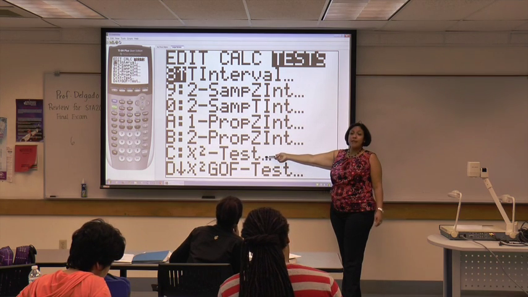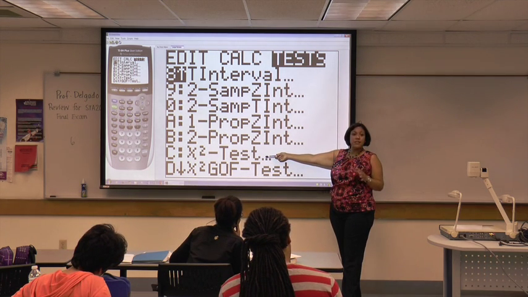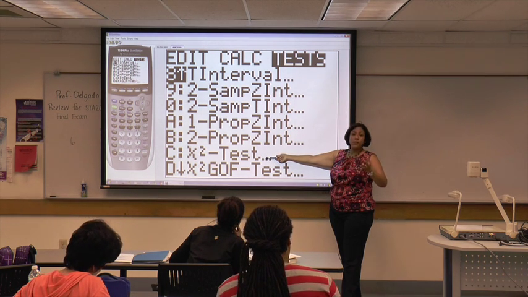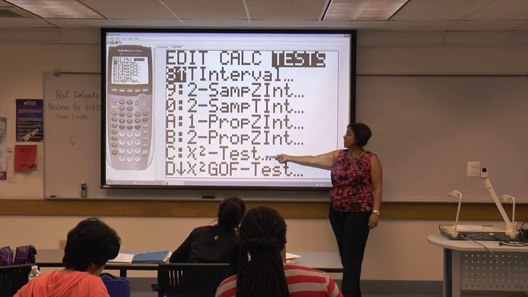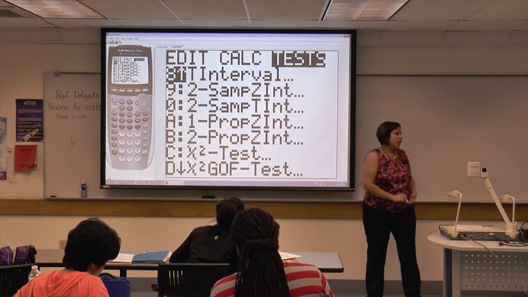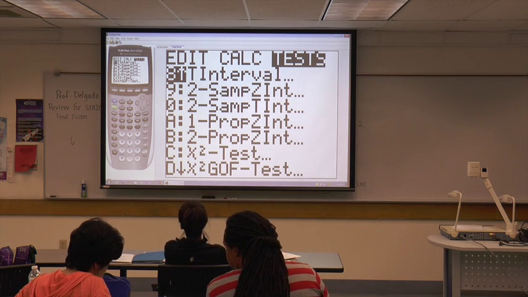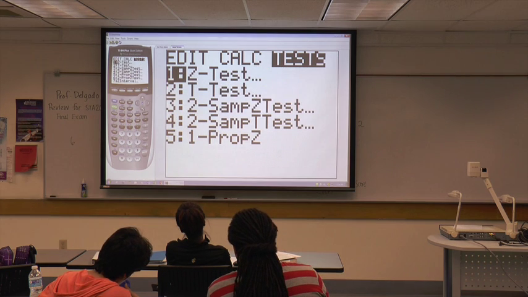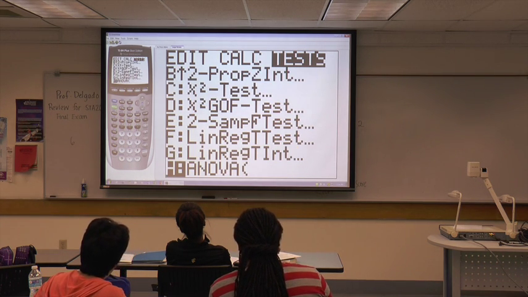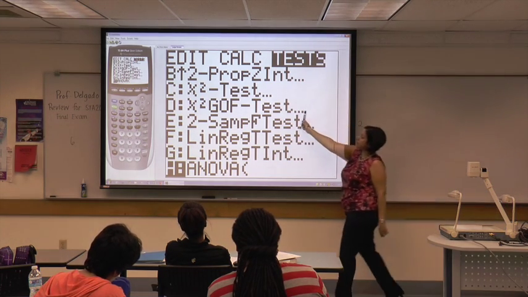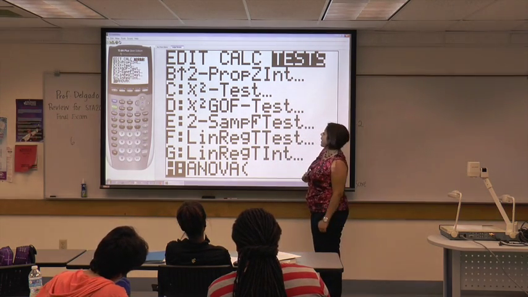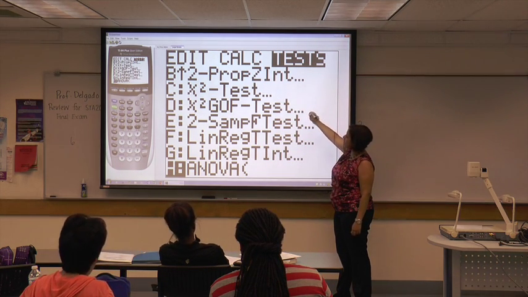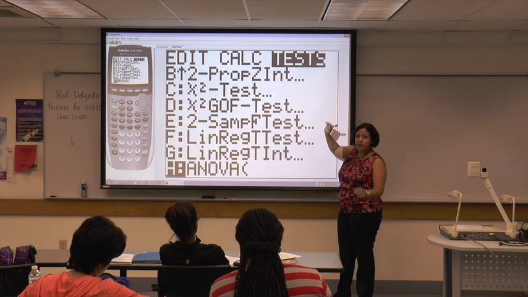Chi-square test, yes, you used that in section 11.3 when you were working with those contingency tables and doing that test of independence. Are the row and column variables related or are they independent? So that's for section 11.3. That chi-square goodness of fit test, you should not be using ever, in this course at least. Should not be using the F test. This is the test of homogeneity, and this is analysis of variance, which we don't cover in this class.